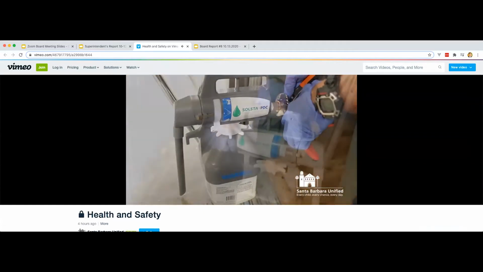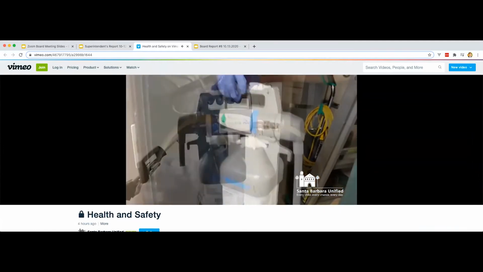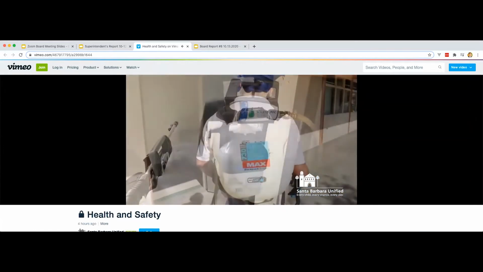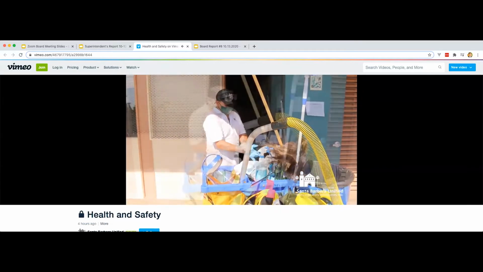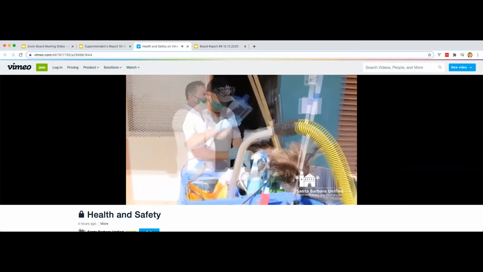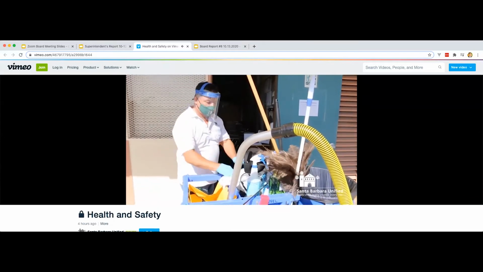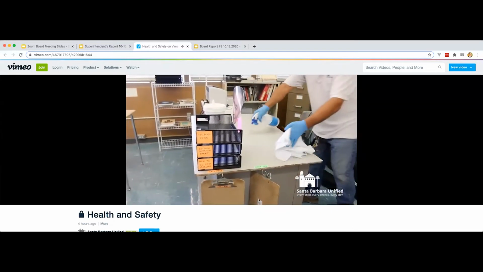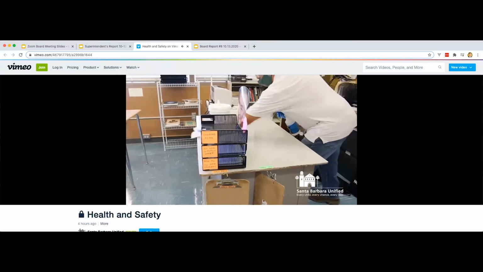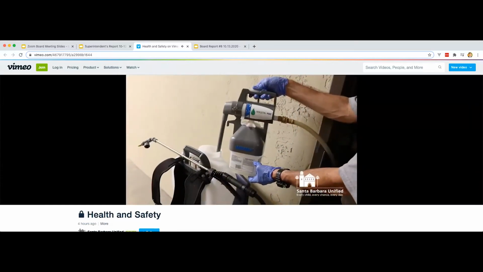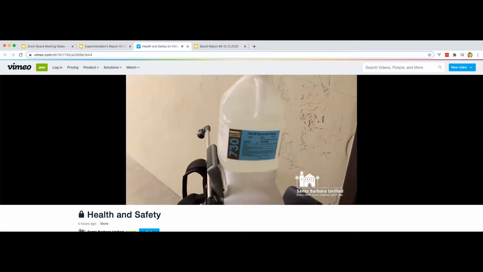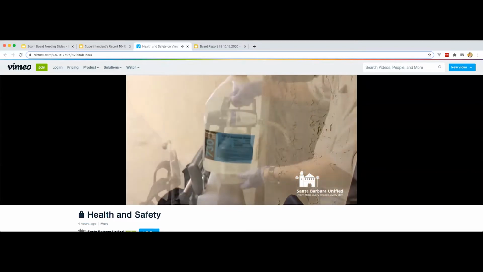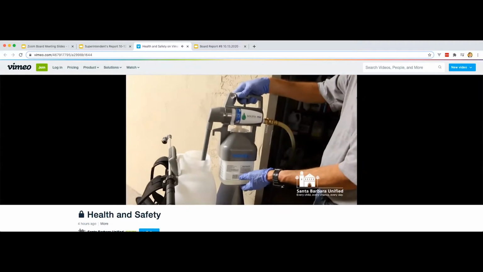Over the summer, custodial staff were all trained in the safe use of cleaning and disinfecting products. They were also equipped with the personal protective equipment, or PPE, necessary to perform the work safely, and were trained how to use it. When it comes to cleaning our facilities, my custodial teams are using a disinfecting product by Waxie Sanitary Supply called Solstice 730 HP Disinfectant Cleaner. The active ingredient is hydrogen peroxide at 4.25%.